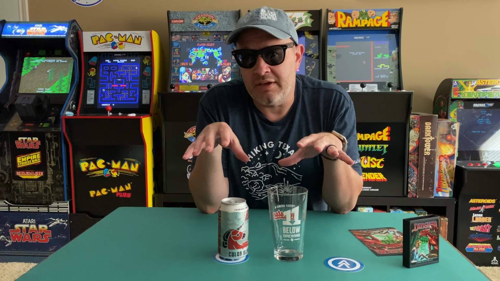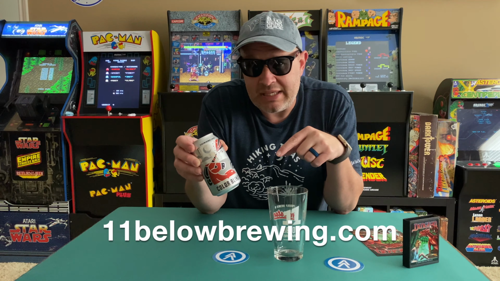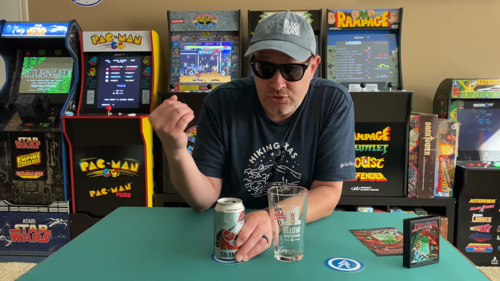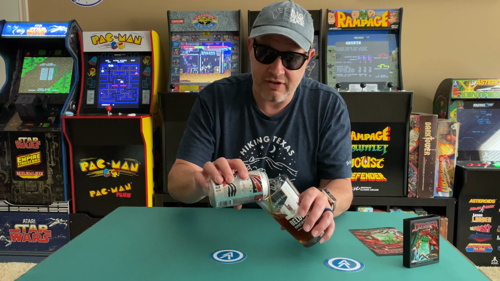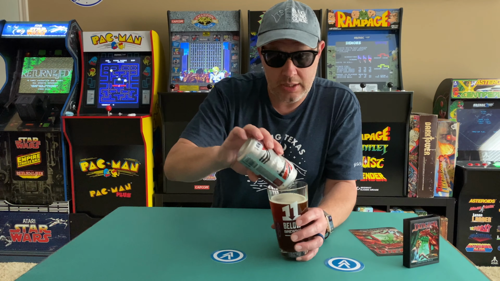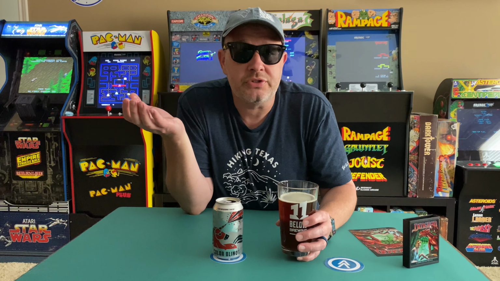Today's beer was an interesting find. It's from 11 Below Brewing. They put out this red IPA called Colorblind. I loved it. It's a super legit brewery, but when I got a hold of this and tried it, became one of my favorite beers, but it went out of production. However, I went to the store and I saw several 6-packs there.